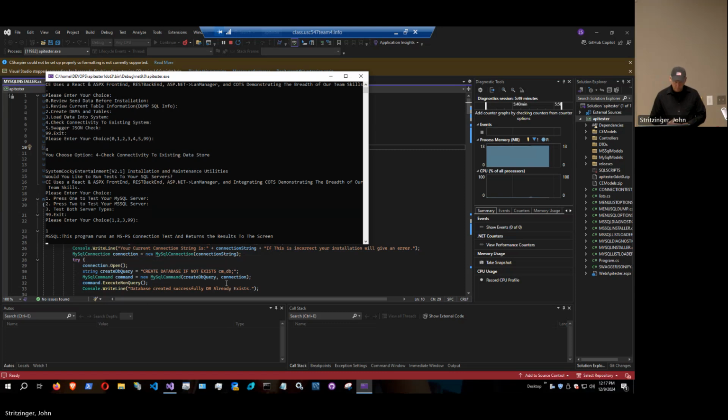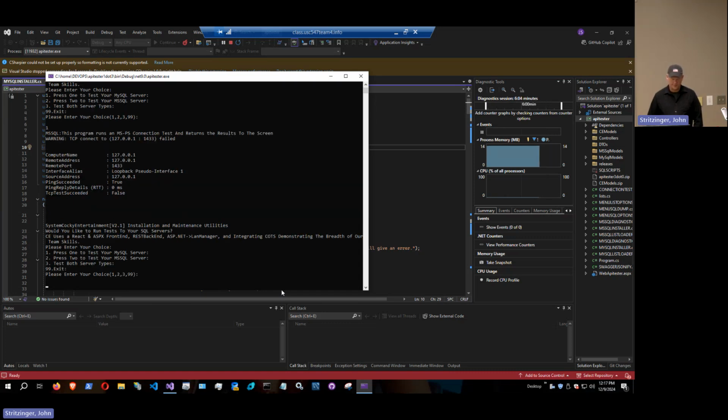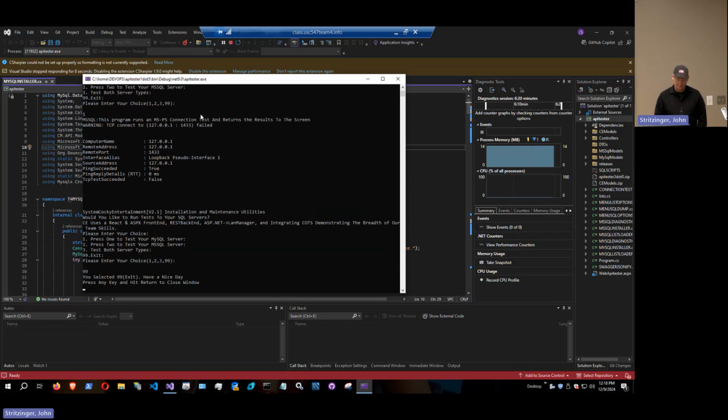You'll see in a second here, it's running a PowerShell command, and it will come back and show the status of the connection. Taking a little longer than I expected. All right, it came back and it is trying to reach the SQL Server. It succeeded on a ping, but it didn't get a TCP reply. That is normal. So that is one of the options of the system.